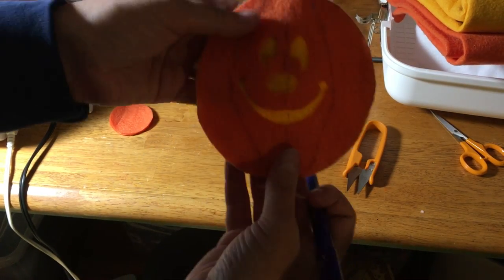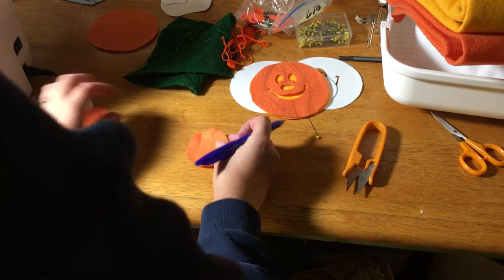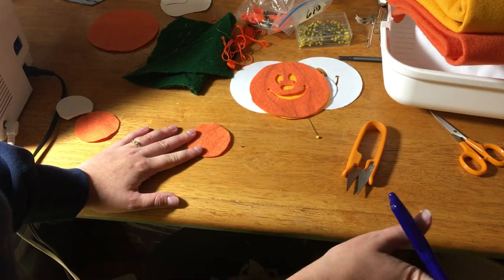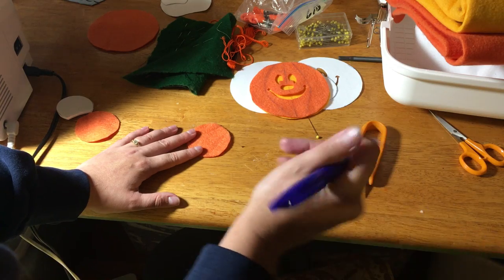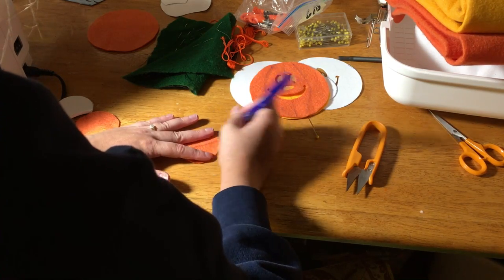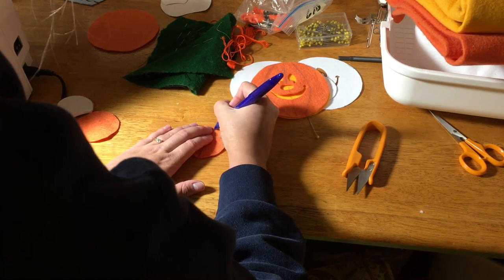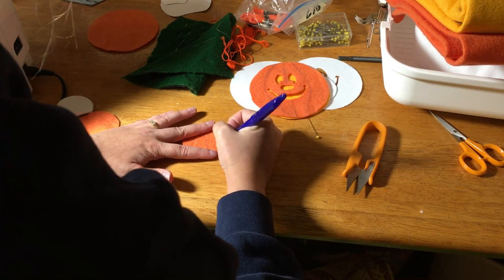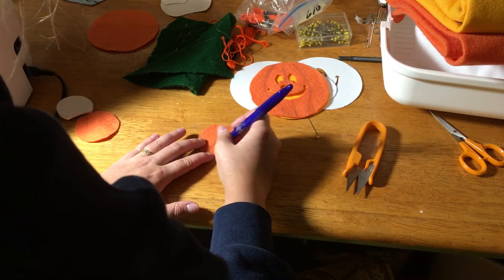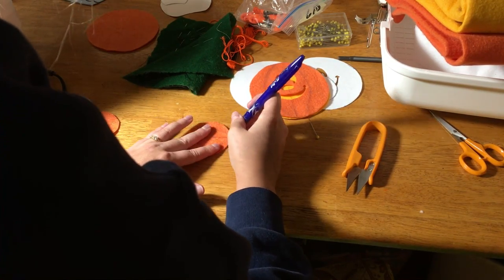Remember, this is a friction pen — this will iron off. It's a special pen. If you use a regular pen, I guarantee your lines will not come off. Then I'm also going to do it for the ear. This is just one ear; I already sewed up the other ear and assembled it just for time's sake. For the ear, I go down the middle, and then I come from the point at the end and make kind of a football shape with a line down the center.